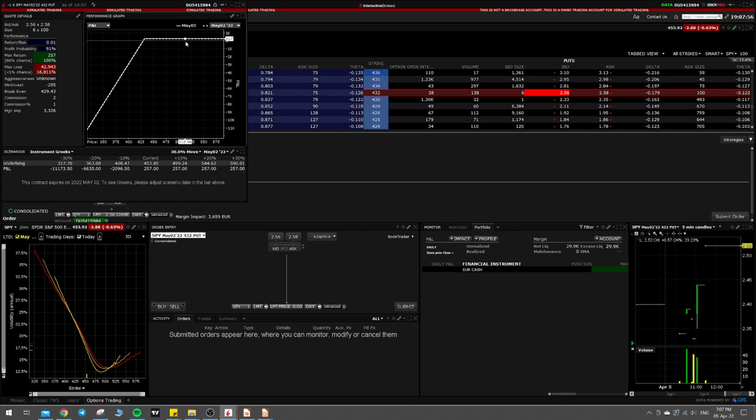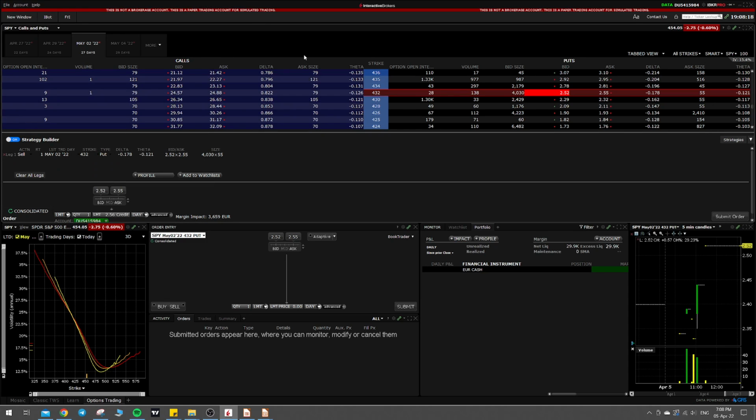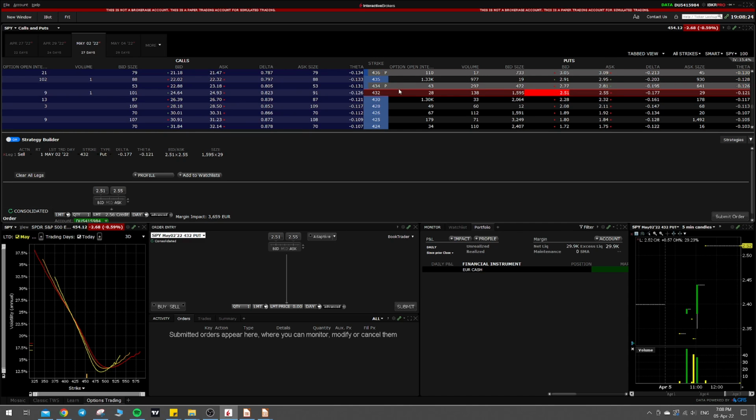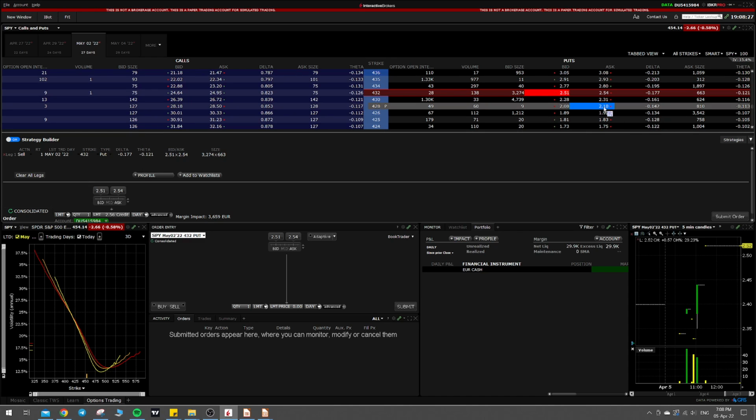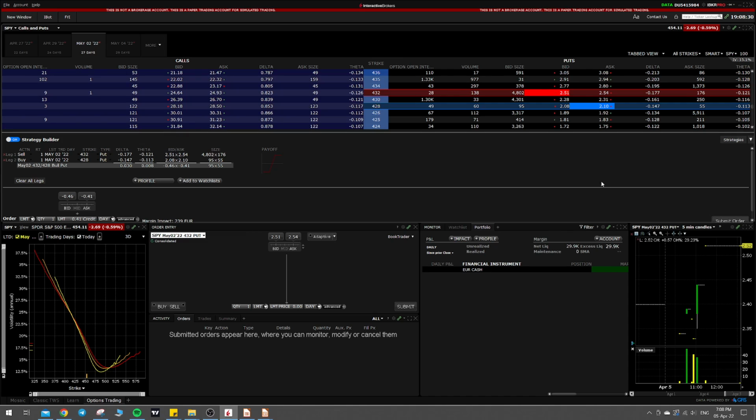So we can see that 2.57 would be our max gain, because it's the credit that we get initially. However, our loss, you can see, is unlimited. If it goes to 400, for example, we can lose almost 10 times more than what we gain, even more than 10 times. So for this, we are going to buy a put. Let's consider, for example, we can take from 442, let's go, for example, with 428. You can see in this case a distance of 5. Let's take one a little bit more.